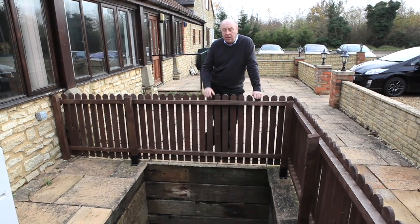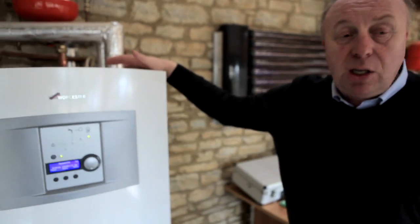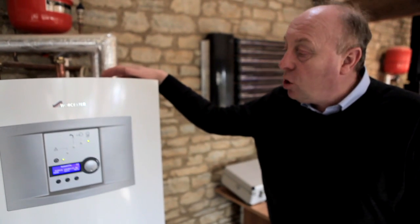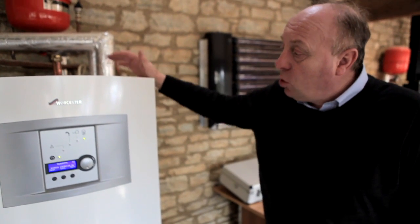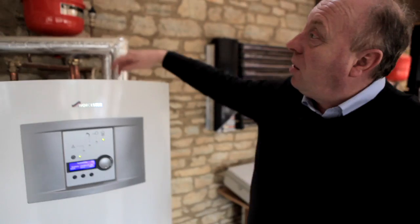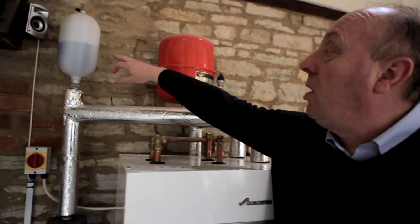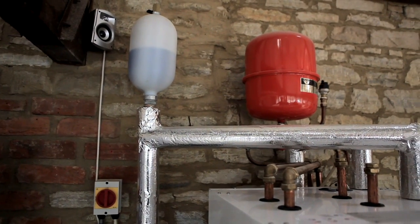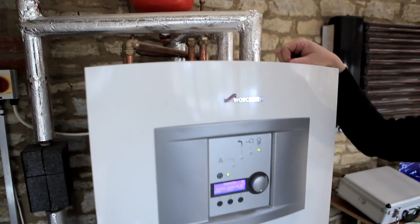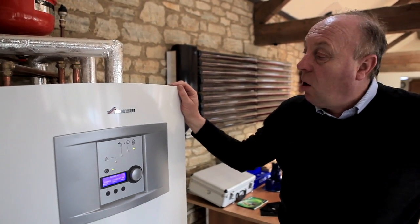We're now inside to look at the internal unit of the ground source heat pump. This unit will be situated within the building — it could be in the garage, a utility room, or a kitchen, somewhere on the ground floor. It just looks like a fridge; it's about the size of an upright fridge. It takes energy from outside. We can see a small pressure vessel containing the glycol — we can see the colour and level of glycol in there. Normally the glycol mixture provides protection down to about minus 10 degrees, so in the return pipe underground the glycol has protection of minus 10.